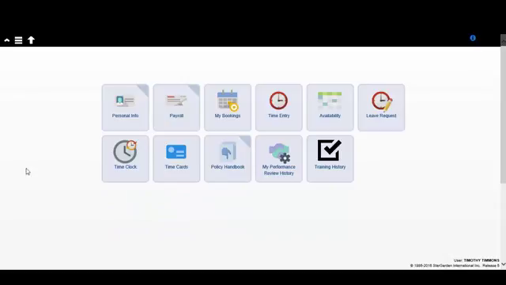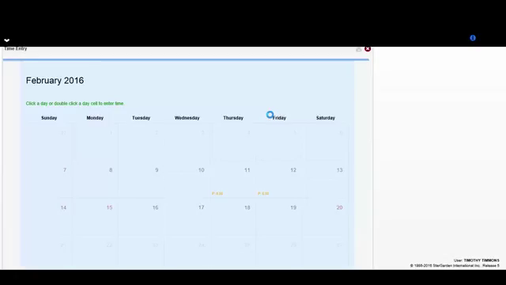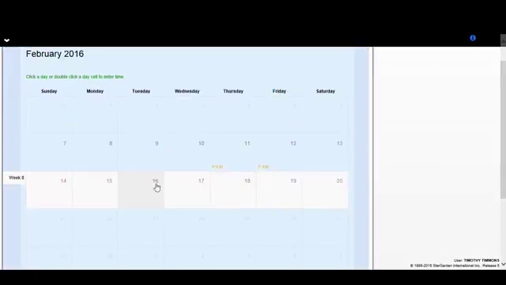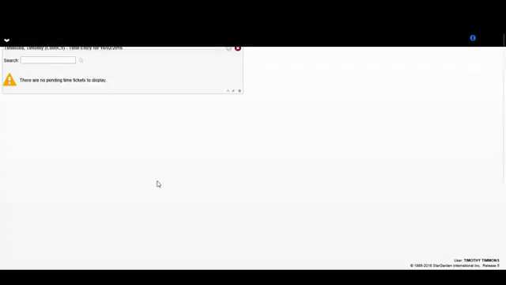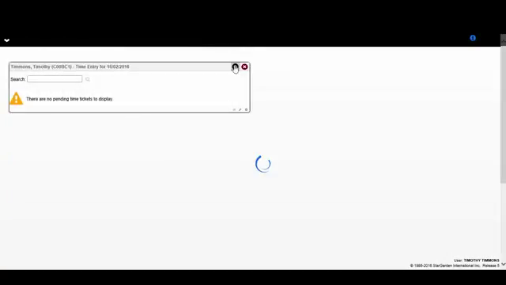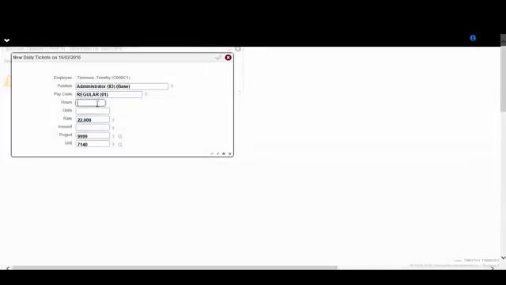The other really popular reason for using employee self-service is to get time into the system. There are a couple different examples to show you. The first one is calendar view. This is probably best used for an exception entry. So maybe somebody gets paid the same amount each pay period, but you want to record when they go on vacation. So we would use this just as an exception only.